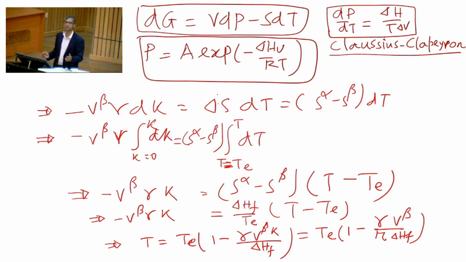So, if you consider the equilibrium melting temperature of water, basically ice to water, 0 degree Celsius is 273 Kelvin, that is equal to TE, and you know the gamma, and you have an ice particle of, suppose, 10 nanometers. You know the molar volume of water, you know the heat of fusion. So, you can calculate the melting temperature of an ice particle of 10 nanometer diameter, or radius, whatever. This is something which you should know very well. That is what we have been using, and this is true for pure components.